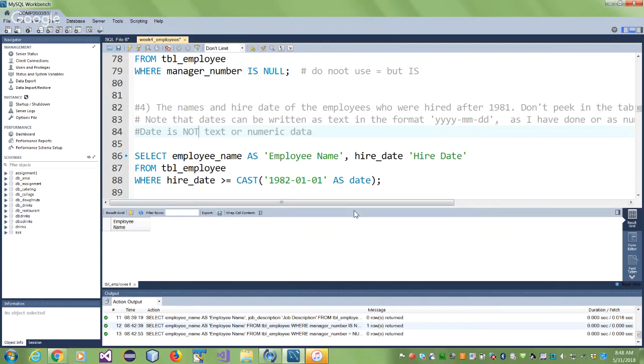Don't treat it like a number or text data. Treat it like a date variable. So if you have to compare it with something, and this is a literal I'm comparing, you will cast literals, literal means constants, to date types before using them.